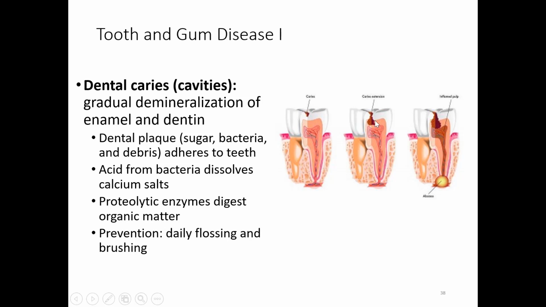When it goes through the dentin close to the pulp cavity, here you can start feeling pain, but usually only when you consume too cold or too hot food. And finally, when the caries goes all the way to the pulp cavity, that's where pain and inflammation start, and it can even cause infection in underlying tissues of the tooth, an abscess right here. Well, the best prevention still is daily flossing, brushing, and cleaning your teeth on schedule.